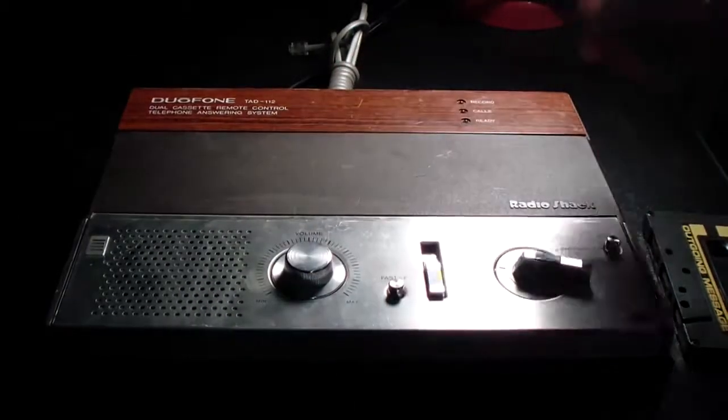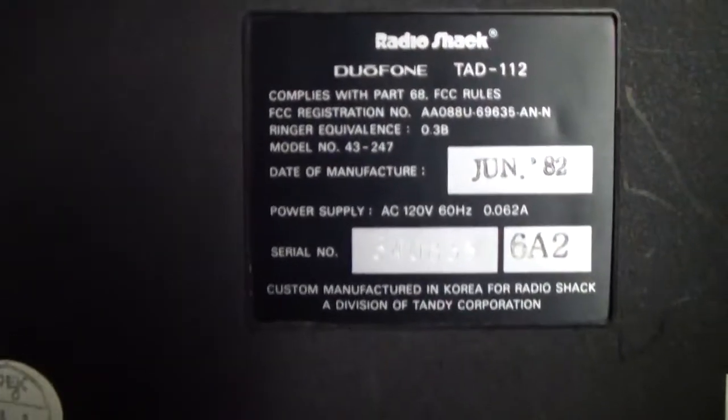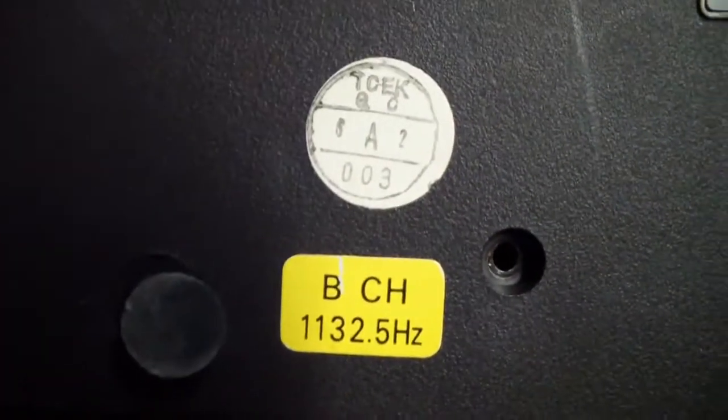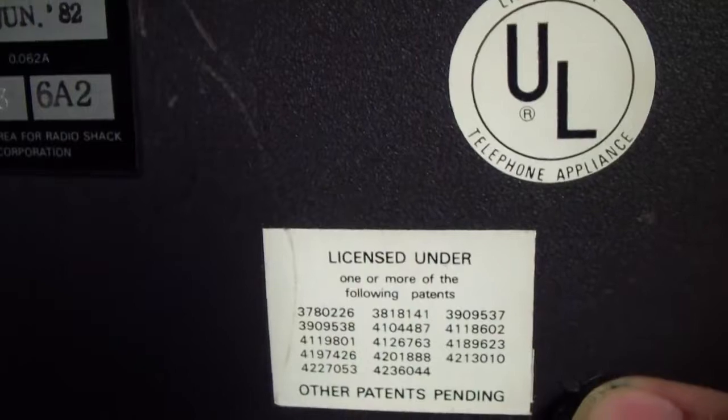It is from June 1982. It is a Korean-made unit. If it'll focus there, there's the sticker for you. You can pause it. Go to www.radioshackcatalogs.com for information. And there's channel B, for whatever that's for, probably for the phone. It's UL listed, of course.